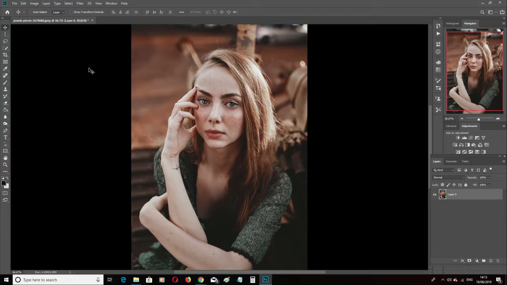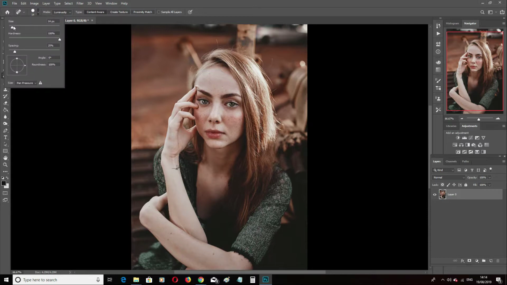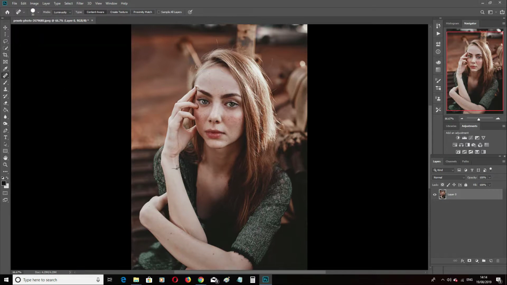That's why it's there. The tool we will use today to remove blemishes is called the spot healing brush tool. When you take your cursor to it and click, the very first option that comes up is the spot healing brush tool. Click on that. You need to make sure that the size of this brush icon is exactly what you need. If you make it really big, it will make the skin look really bad. You have to make sure that it only covers the part which you are working on.